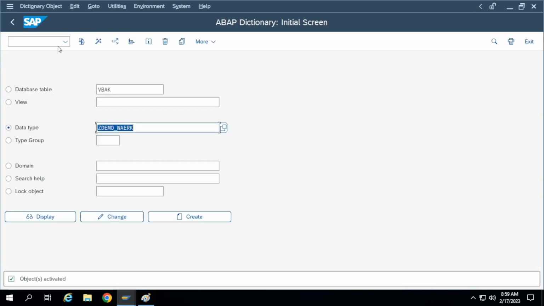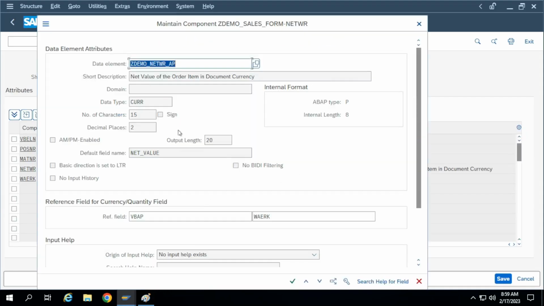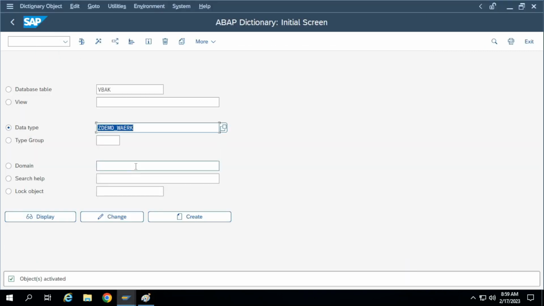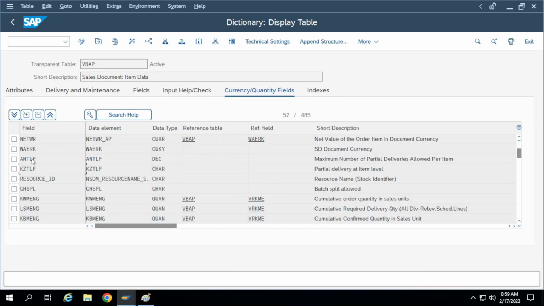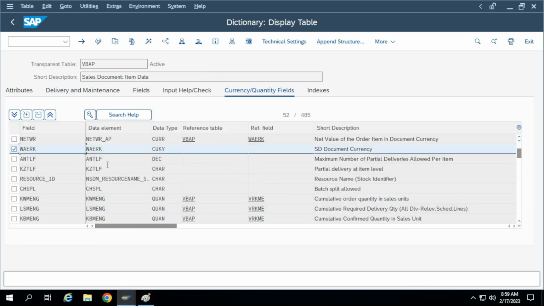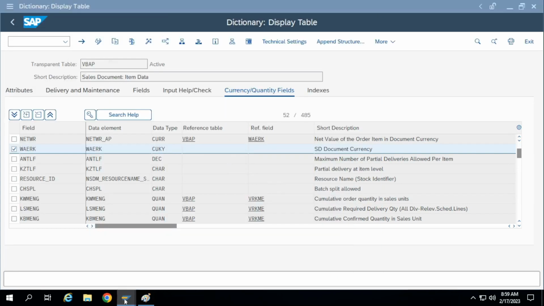This is not permitted. Okay, let's try. What is the check table for WAERK? Or maybe check the foreign key. TCURC is the master table for currency codes.